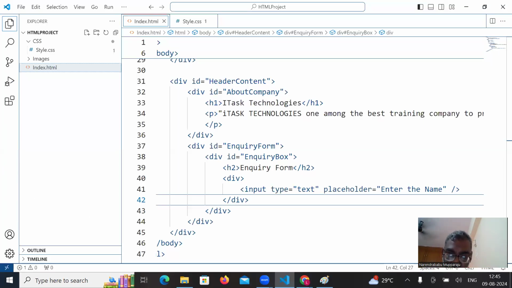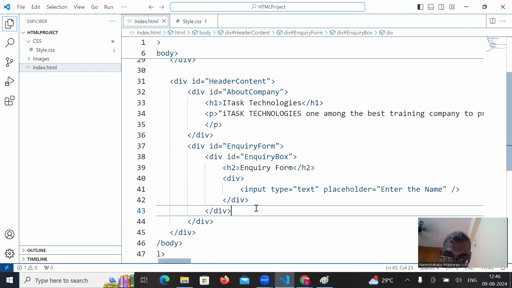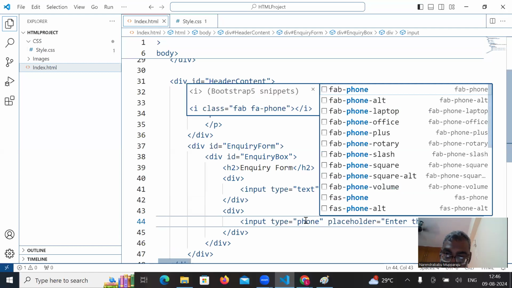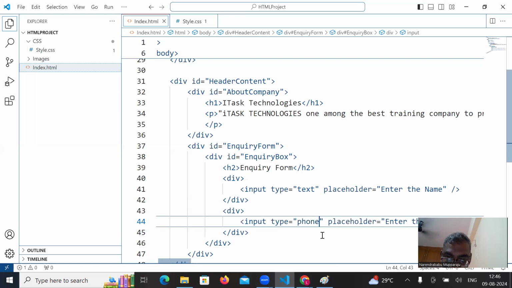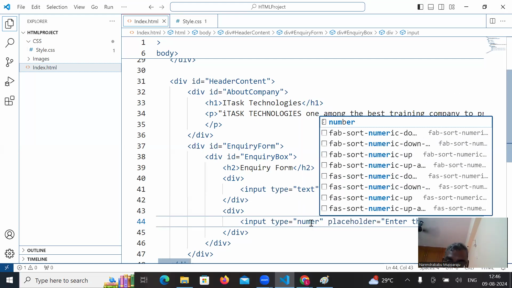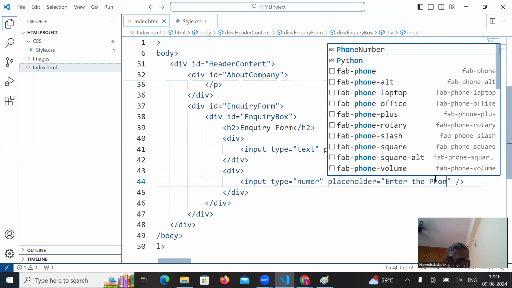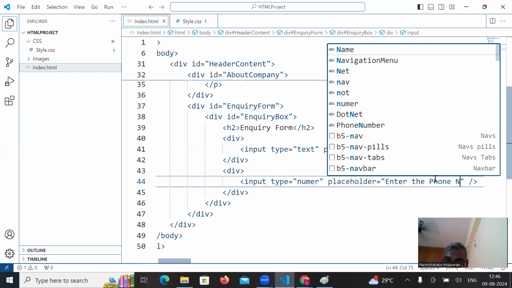Now copy the same, paste, say phone number. Not required, just say number. And here you say enter the phone number.